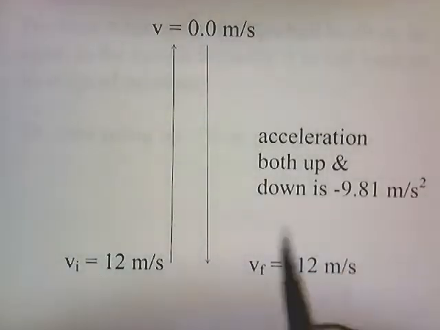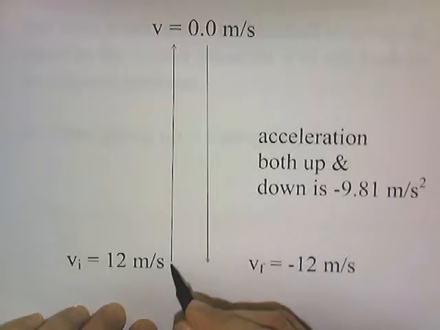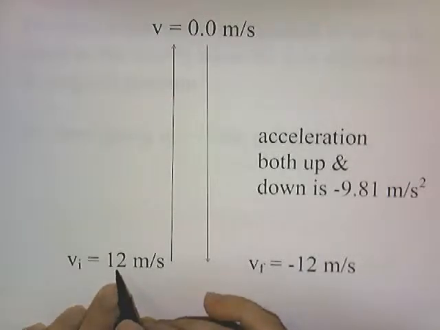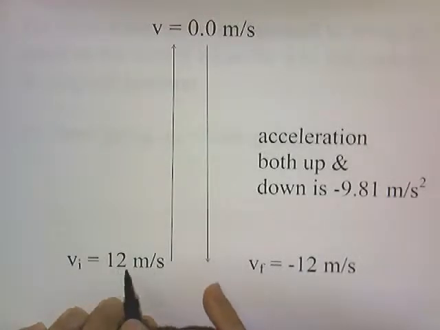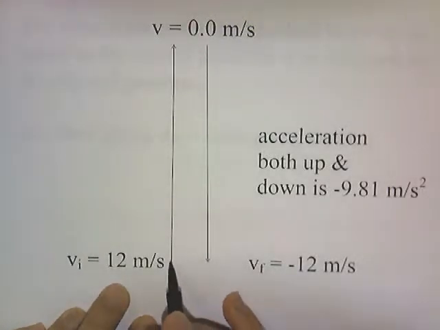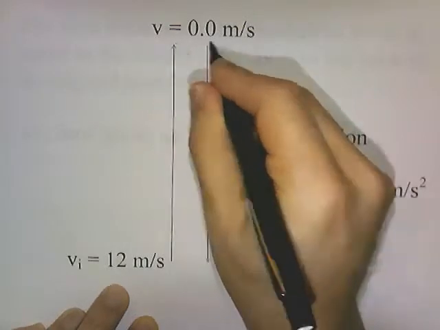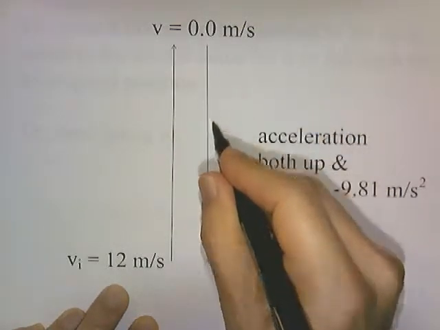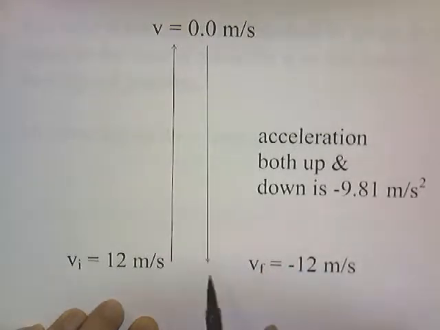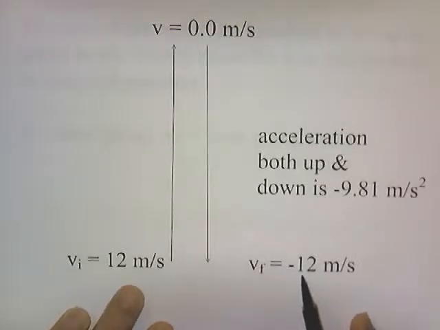So you're throwing a ball in the air, and right when you let go of it, it's going upward at a velocity of 12 meters per second. And notice that this is a positive number. You let go at this point, it goes up, slows down, slows down, stops, and then reverses direction and starts coming down faster and faster. Then if you catch it at the level at which you threw it, the velocity is going to be equal but opposite. It'll also be going at a speed of 12 meters per second in the opposite direction, and that's why we put a negative sign there.